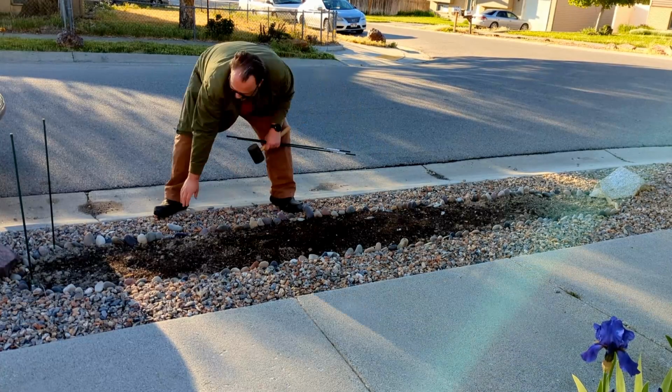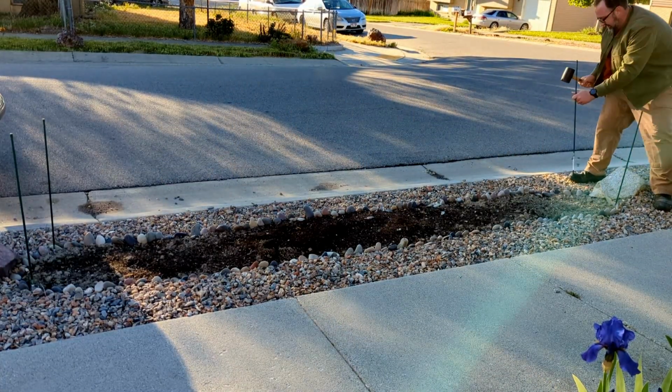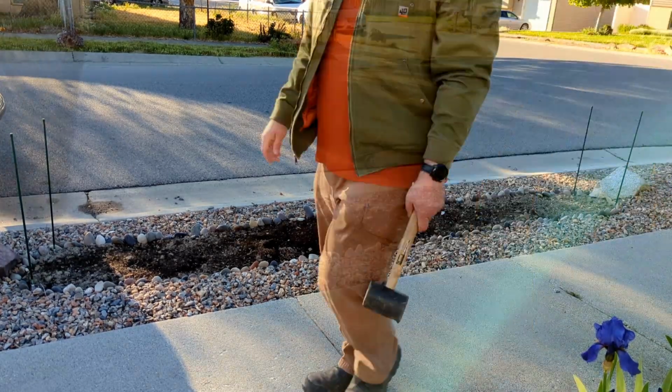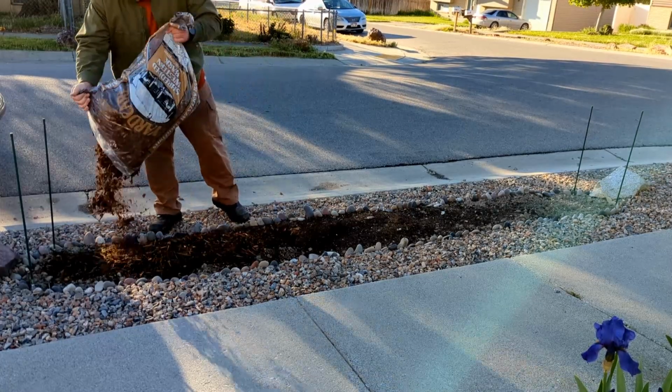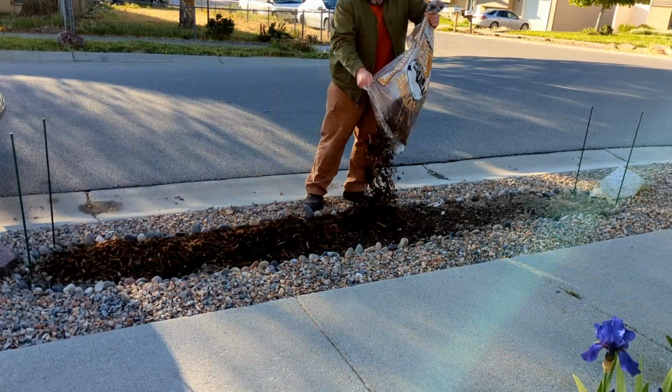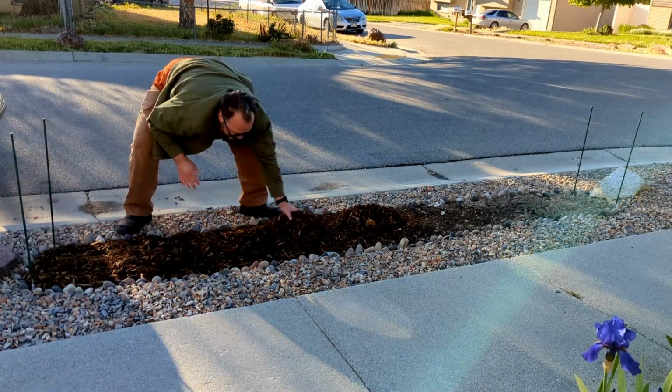Since the school bus stop is just down the way, and that's why the chocolate flowers are there, I didn't want the kids to walk through this. So I made it to where they would know not to step through this area. Then I also mulched it because the mulch helps keep moisture in the soil, also gives the soil protection, for lack of a better word.